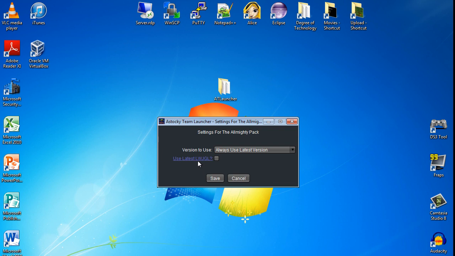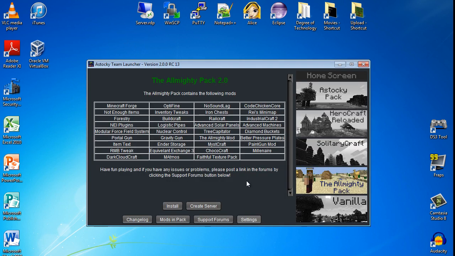And of course, well, not of course, but this button here, use latest LWJGL. This basically will download and install the latest Lightweight Java Game Library which Minecraft uses. You shouldn't really enable this unless you're on Linux and you're having issues with running Minecraft. You may get performance benefits from using it, but you may also crash and break everything if you do that. So it's best to leave it off unless you really have to enable it.